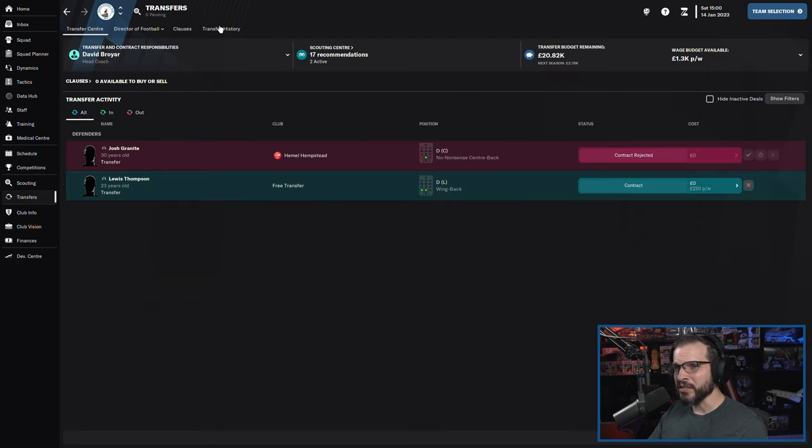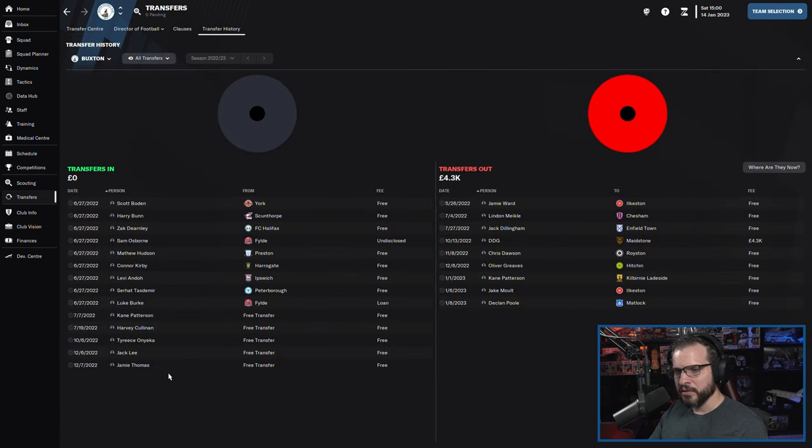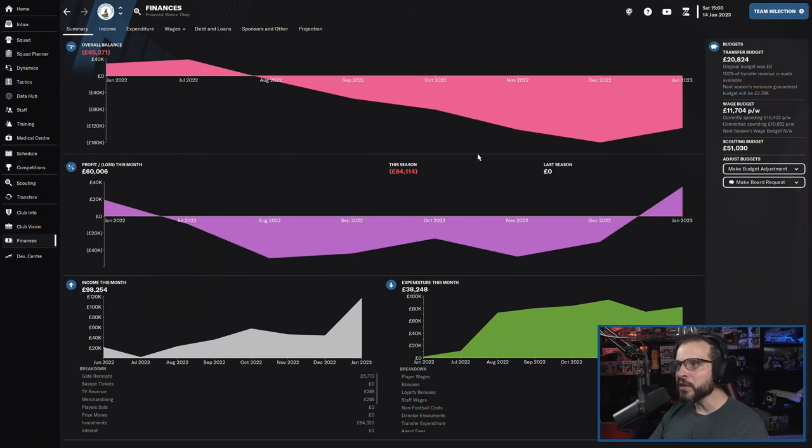I don't think I've actually finished any transfers. Yeah, because you guys saw Lee and Thomas. I did get rid of Patterson, who left on the first, he was already booked in to leave. We didn't have him on a contract anyway. Molt, he left. We really weren't using him. And then Poole left. We weren't using him. So trying to free up some more financial space, if you will.